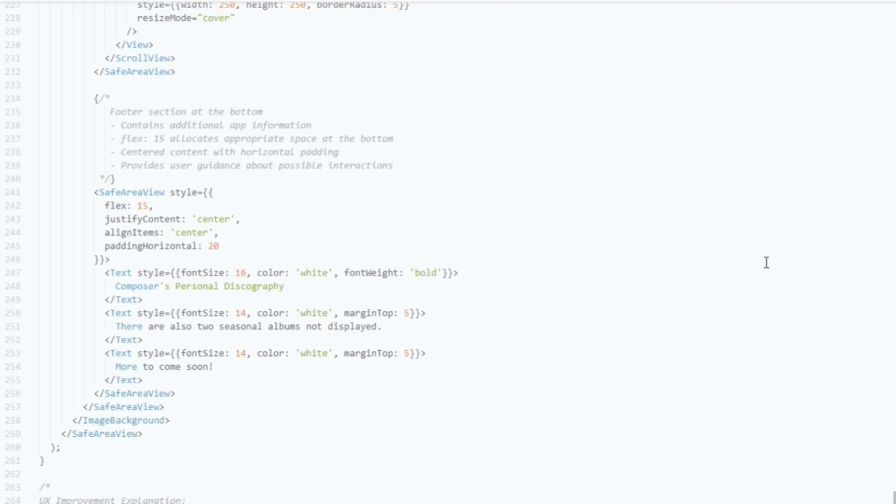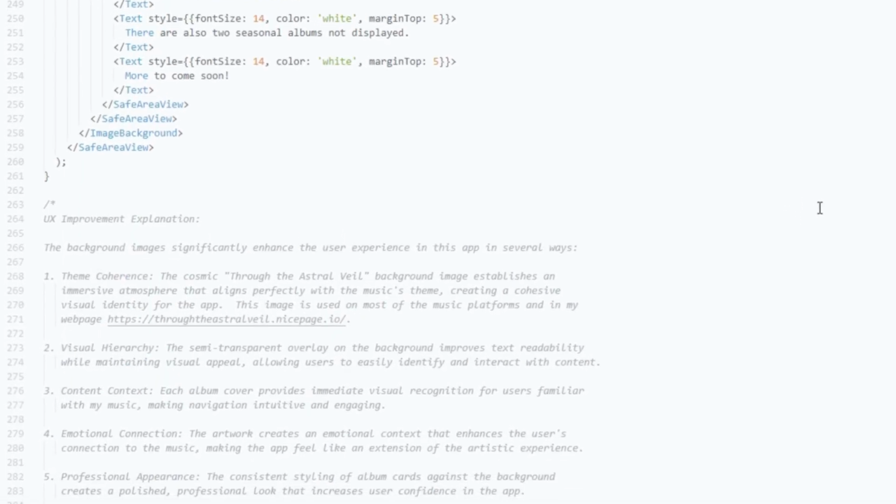And then I talk about how the other two seasonal albums are not displayed, and more to come. That gives a little bit of anticipation that this isn't just a static app that's never going to be touched again, that there may be something that comes in the future. I didn't put a date on there in case our class projects move on to something else. But that's basically it for this.